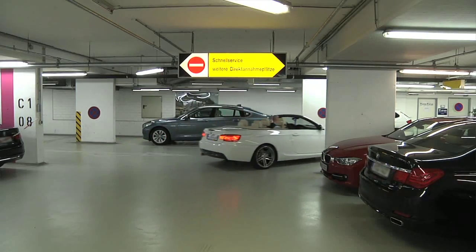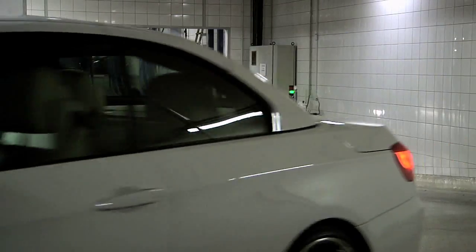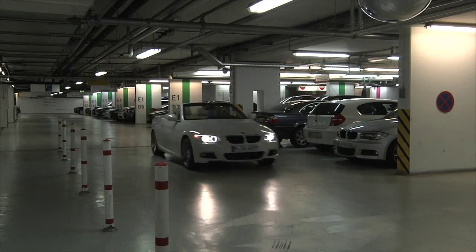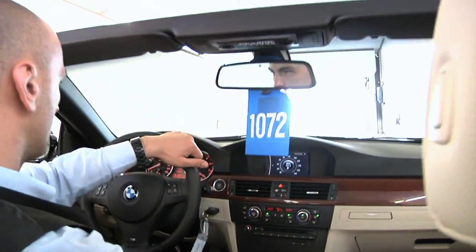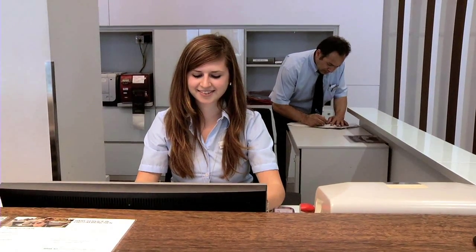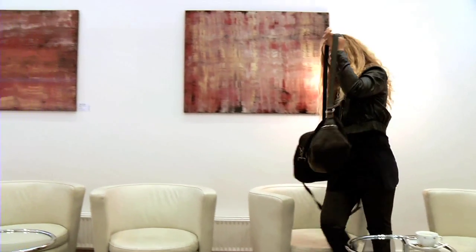In the customer center, Ms. Loschner looks at the monitor from time to time and can see how the work is progressing in real time. The sensors reliably capture the transponder on the rear-view mirror once again and log that the 3 Series has left the car wash. In just a few minutes, Ms. Loschner will be on her way to Vienna in a nice clean car. The system has proved itself superbly in operation — its use has made operations even more efficient, which certainly benefits customers too. Ms. Loschner sees the promising news in the line with her guide number. The waiting is over, earlier than expected.